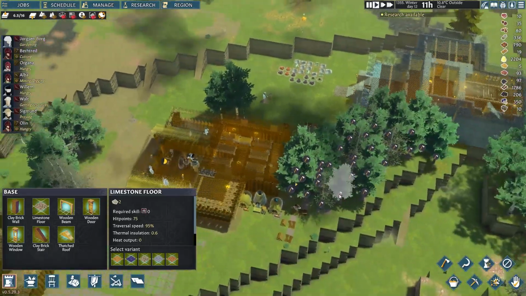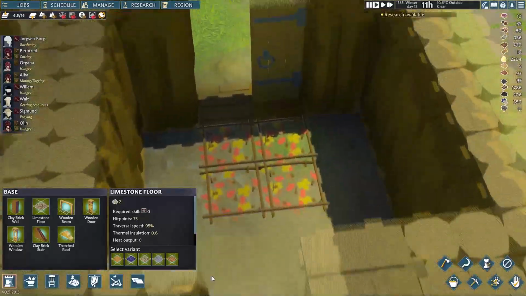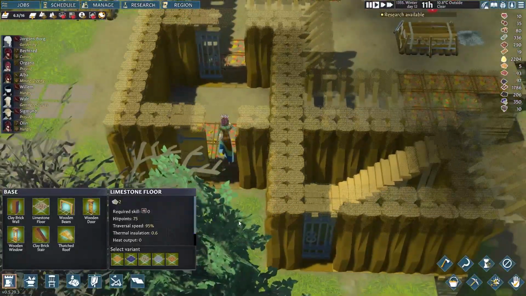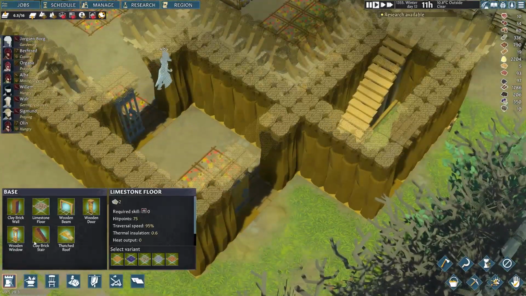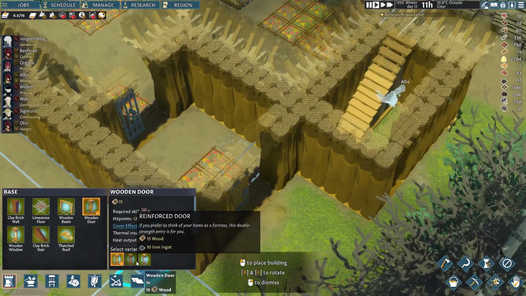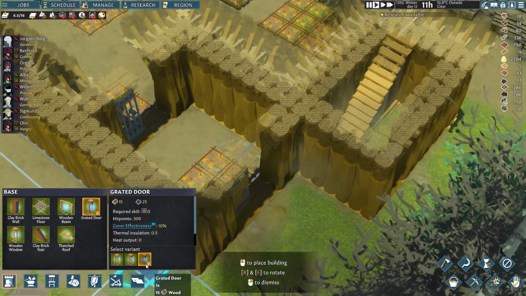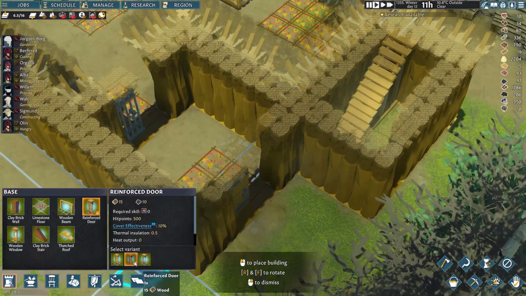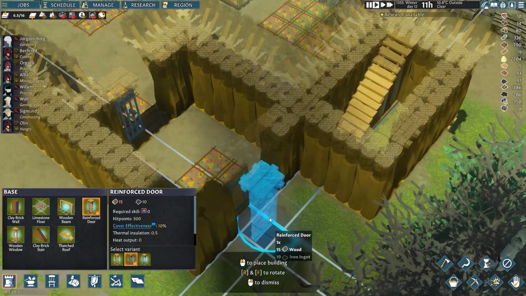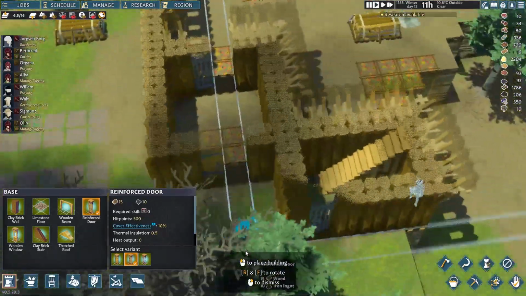In the meantime, they're chopping all these trees and right around... Oh no! When did these doors get unbuilt? Oh crap. Okay. Well, hey, I guess it's time now for... Reinforced door is what? Cover effectiveness 10%. Hit points 500. This is 300 hit points. And the cover effectiveness is the same. Let's just do reinforced doors down here. We have the iron ingots for it.